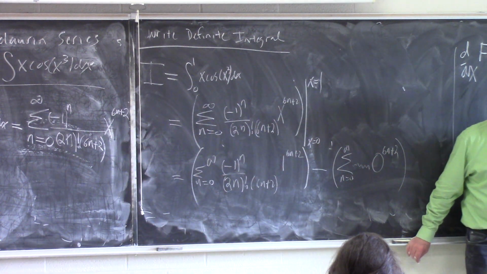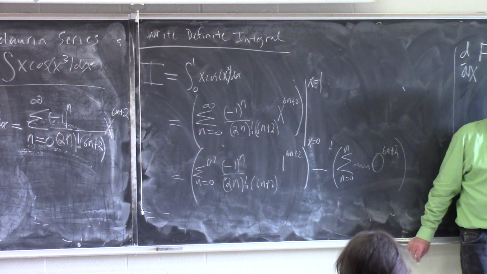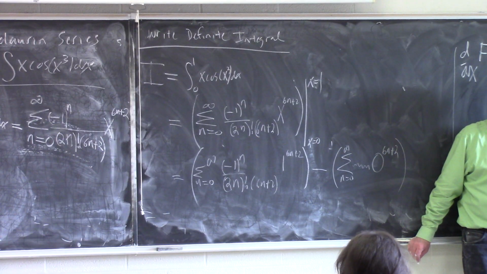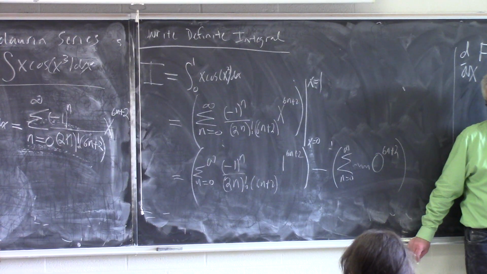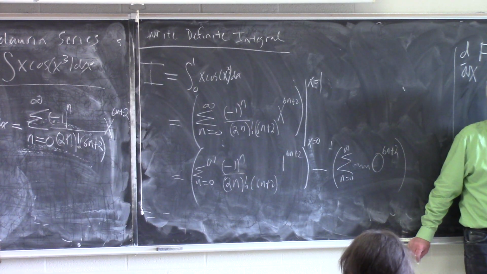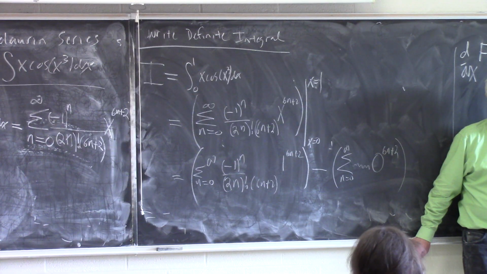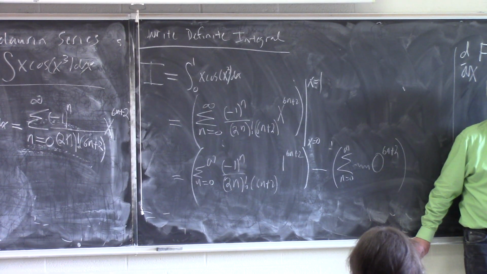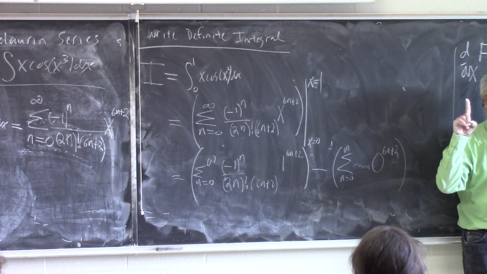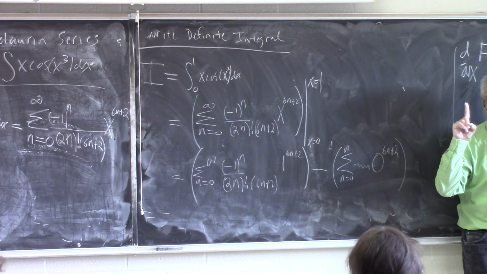Now, trick question. What's 0 to any power? Almost. 0 to the first power is 0. 0 squared is 0. 0 to the 100th is 0. 0 to the minus 3, that's not defined. That's 1 over 0. What about 0 to the 0? 0 to the 0 is 1. That's the weird one. You have to look out for that.